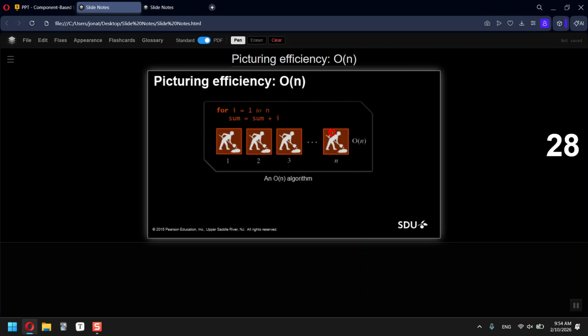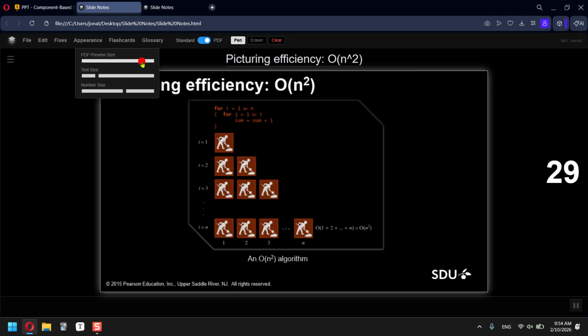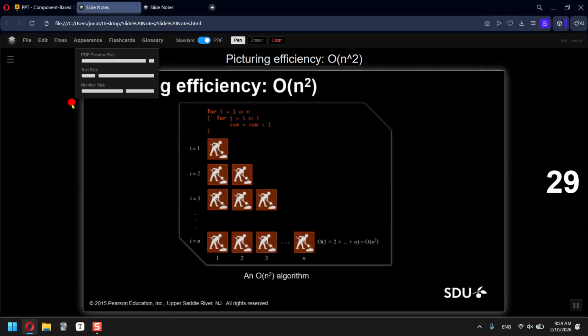This is another picture when we have 2 nested for loops. You can think about the column as the i, and the rows as the j. You can see when i is 1 and j is 1, we do just one operation.